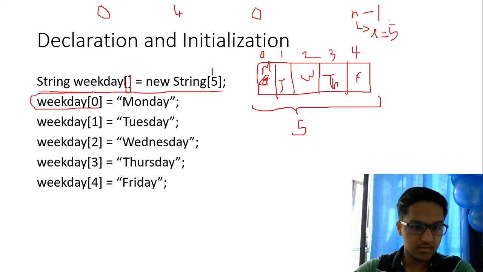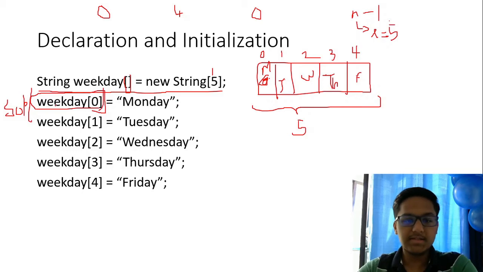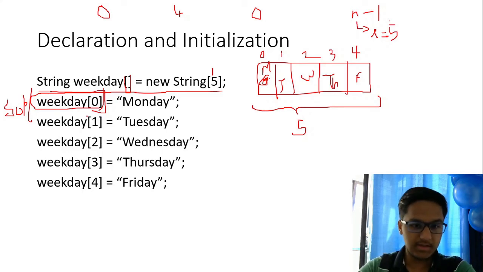Now this together is a full variable, and we can do any operation with this variable. We can do System.out.println, SOP, weekday, I can put something like this, the full form, and I can put this. So this weekday 0 is basically the 0th index element of the array weekday. So it's that simple. This full thing is one variable. Think of it as a variable, and you can perform every single function with this.